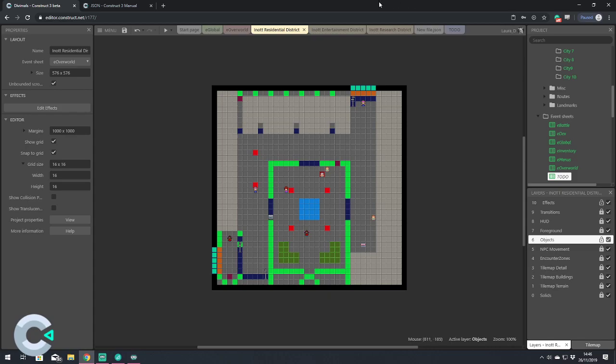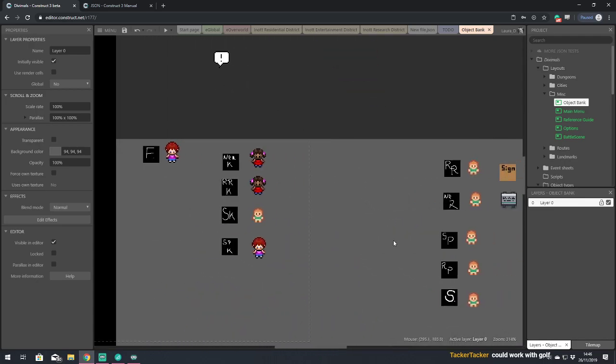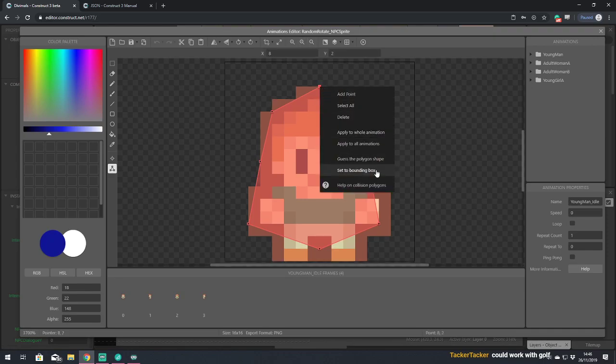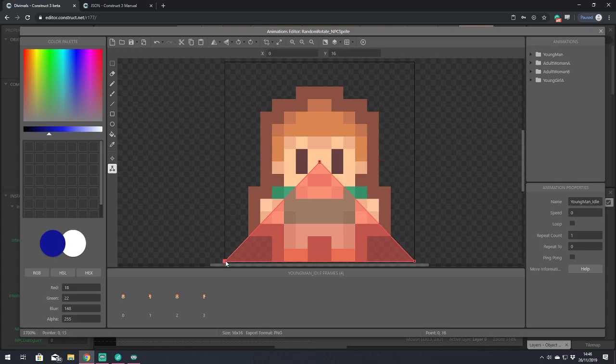Alright, let's go and change. This is probably best to do in the object bank, which is in here somewhere. A miscellaneous. Go. Okie dokie. Start with you. So, set the bounding box. 8, 8. Everything's done based on 8s anyway, so this shouldn't break anything too severely.